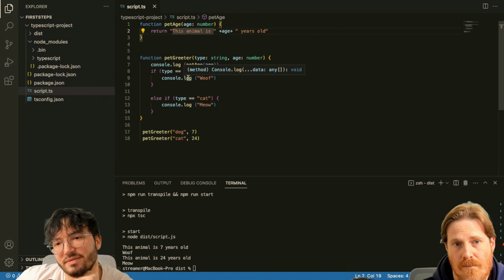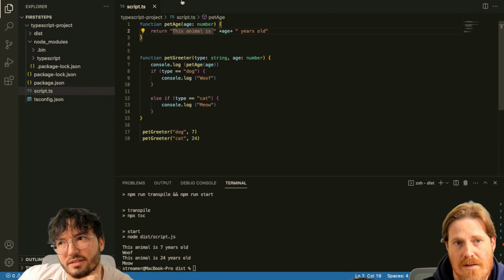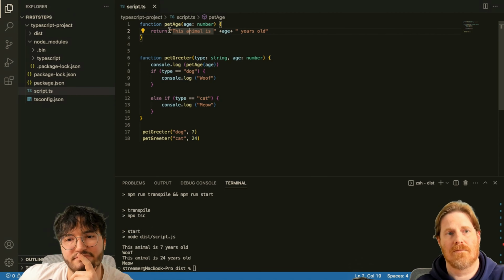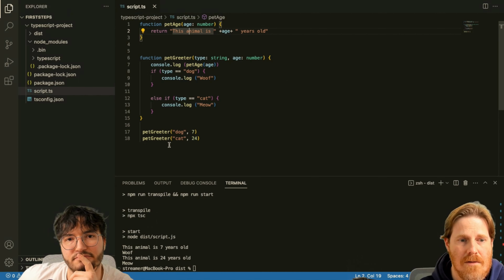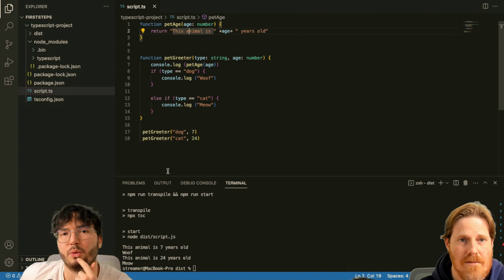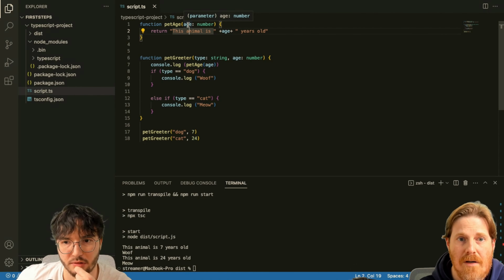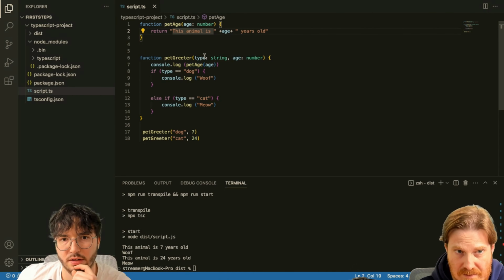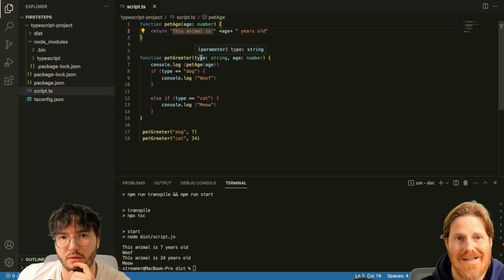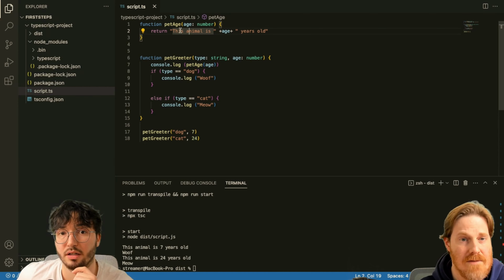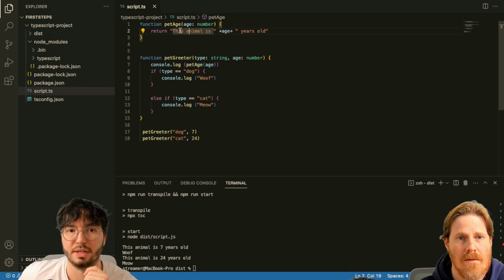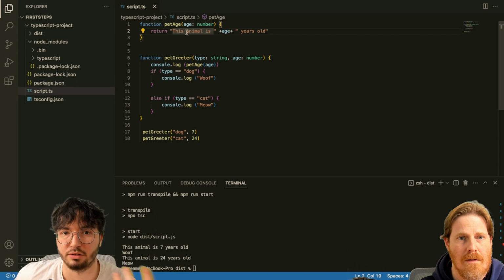No, because it's always going from the top to the bottom, right? So why can you use age? Because I declared a parameter here. And why can't you do it with type as well? Because I'm declaring it just in line 6, so later. But that doesn't matter, does it? Yeah, so you can copy the entire function to be after pet greeter, and it doesn't matter.